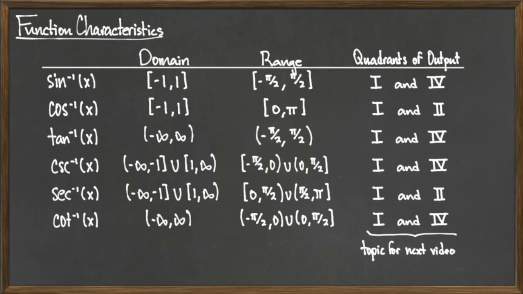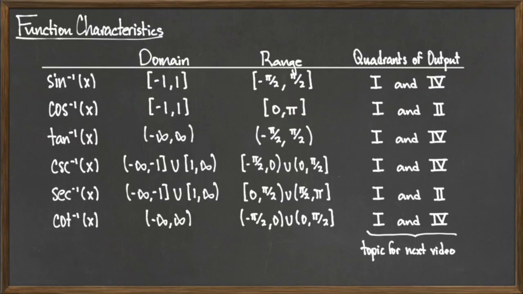Because at the end of the day, what does a trig function do? You input an angle and then you output some real number. An inverse trig function works backwards. You input some real number and then you output an angle. The notion of an inverse is that you have a function that's kind of working backwards.